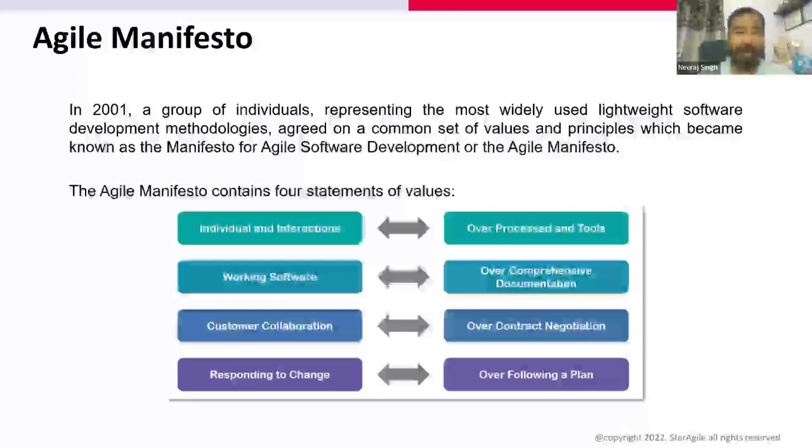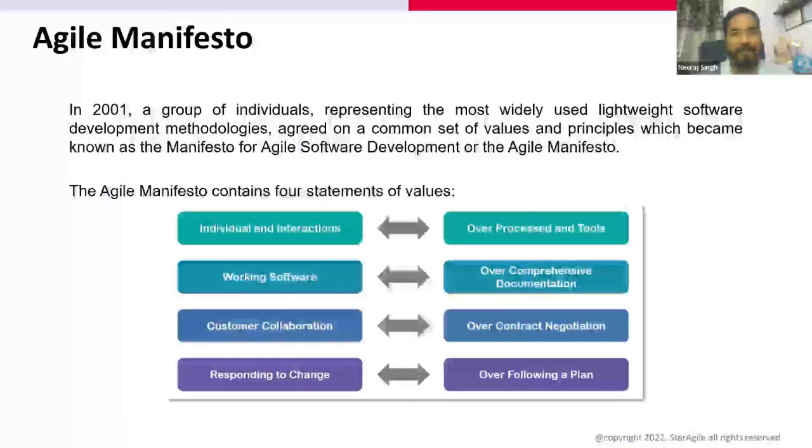But with your relatives, with your family members, you don't have anything called negotiation. Rather, you have collaboration. You try to understand each other and see what best can be achieved as a family or together. The same way here, we bring them together in a way that, hey, feel at home, be a part of us, see what we are trying to do, why we are trying to do it, and if there's anything which is not happening as per your expectations, we would be happy to change our plan and do it according to you.